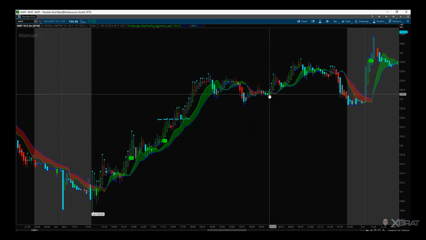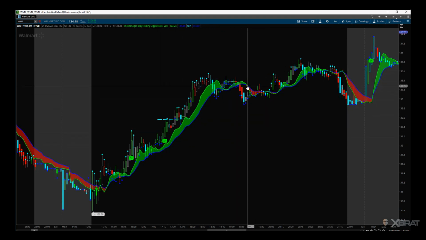But again, you've got to learn from behavior. It did go back up and test these highs really towards the end of the session, but there was no real gain there. So having this on aggressive would get you out at a decent profit at that point there. So that's Walmart, a couple of days in the life of Walmart. Let's go to a different stock now.